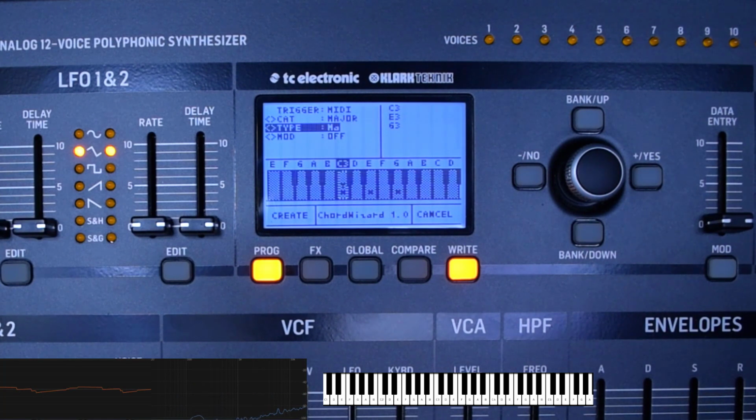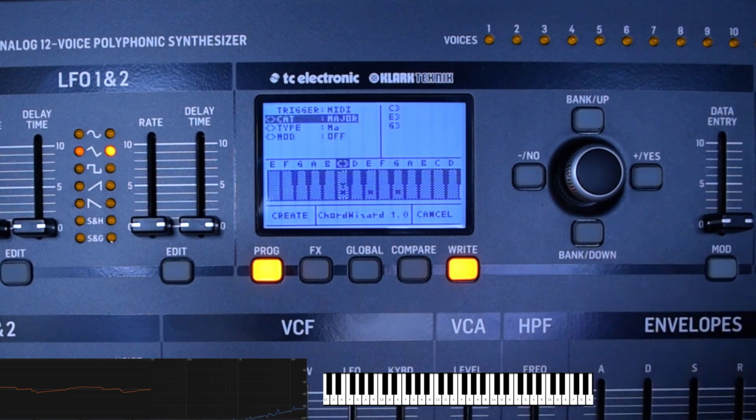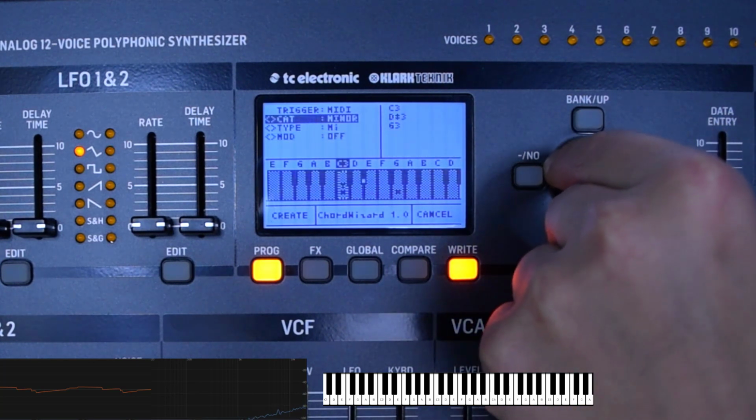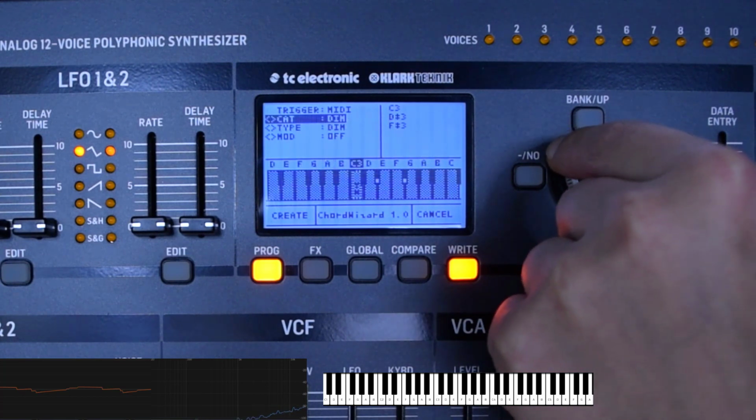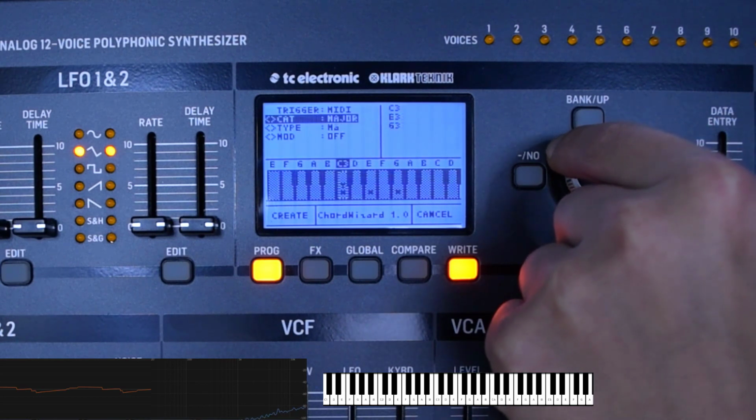So I'm going to go right there, and it's going to first recognize that you have a C and then E and the G, because by default it's major. And right there, you can toggle through the different things and change some of the settings. For now, it's going to be major, but I can do it minor. I can do it dominant. I can do diminished and so on. It's just going to do it.